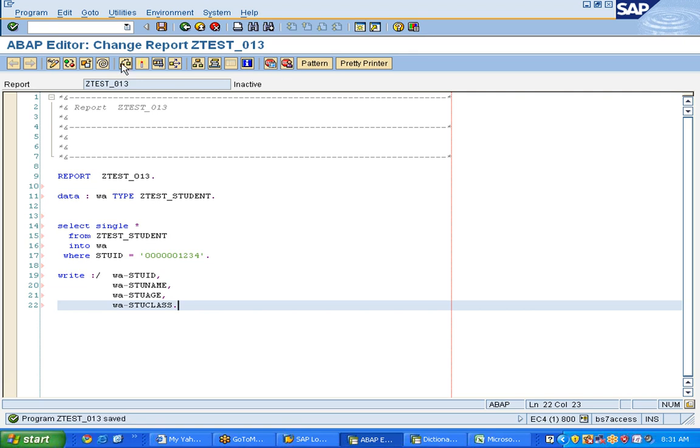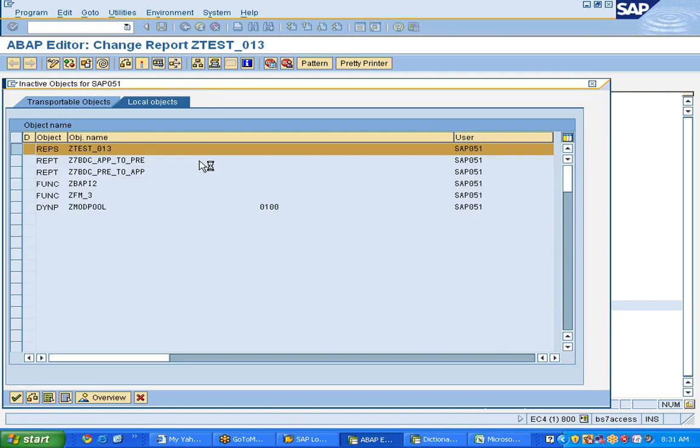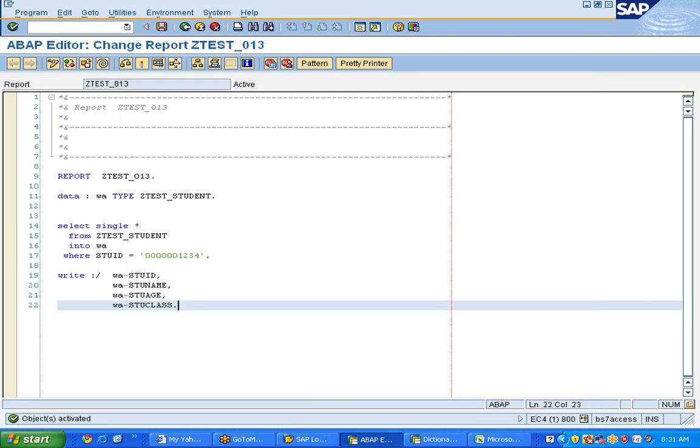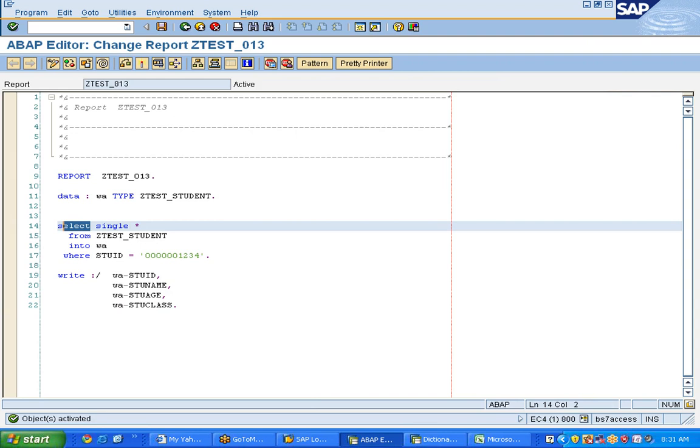Now save it, check it, and activate. Now listen carefully. Select means get data. Wherever you see the keyword select, it means you are dealing with the data of the database table.